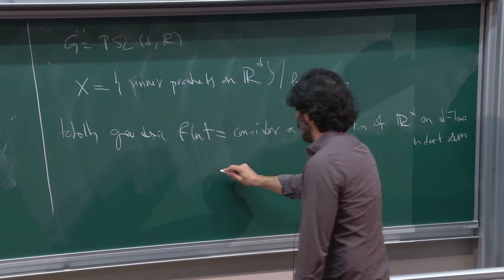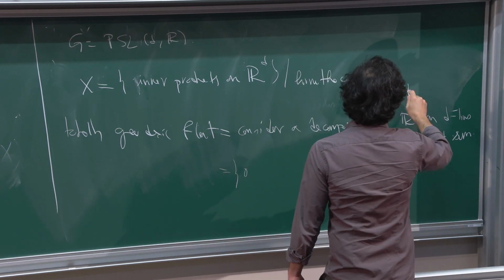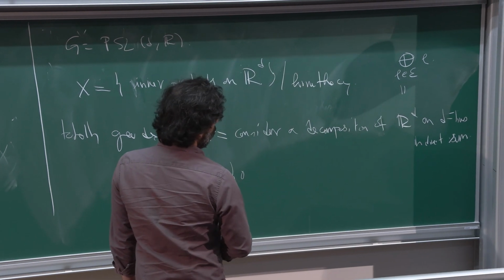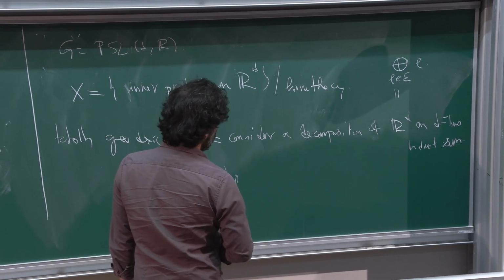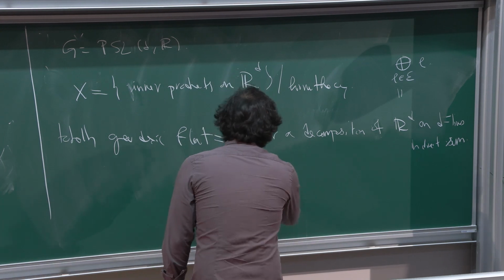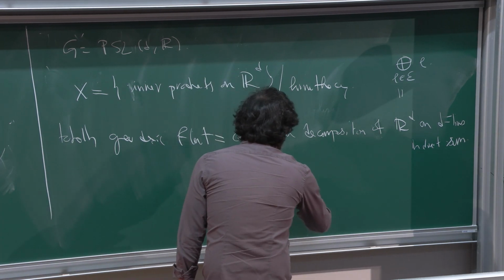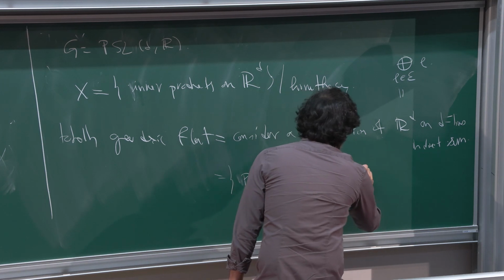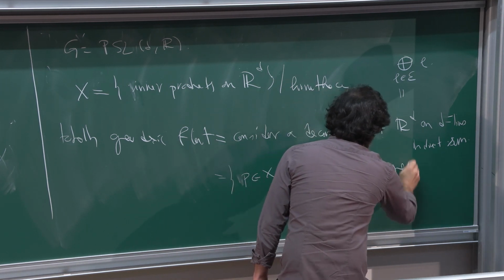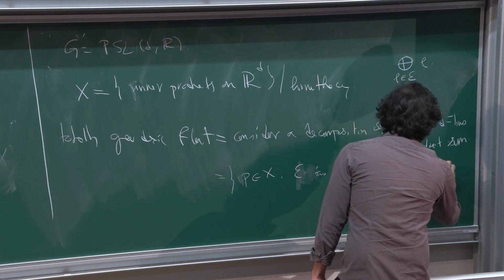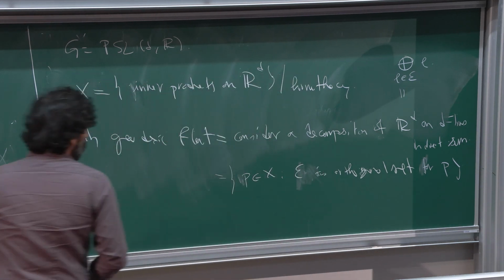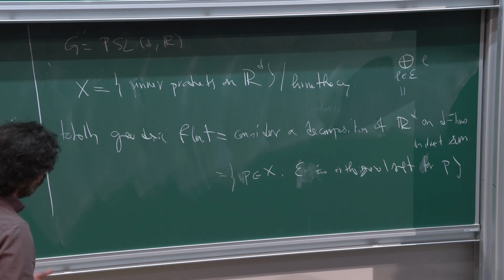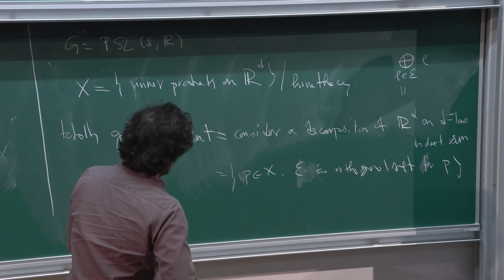And what is going to be the flat? Let me write this as a sum of lines E_L. The flat is going to be the set of inner products such that these lines are orthogonal. So if I want to parameterize the flat, I have to fix an order on E, and fix some vectors in each of the lines.